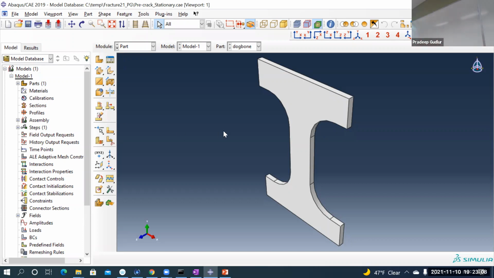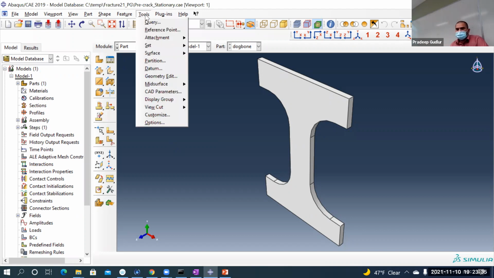So I'm going to divide this region into the gauge length region, or the middle region, the bottom region and the top region. The bottom region and top region will be connected to the crosshead, right? So I'm going to constrain their degrees of freedom. Only the gauge length will expand. So in order to do that, I'll partition the geometry. So tools. If I have a datum plane, I can partition based on the datum plane. So that's the plan. Let me know at any point if you're stuck. I'll come and help you out.